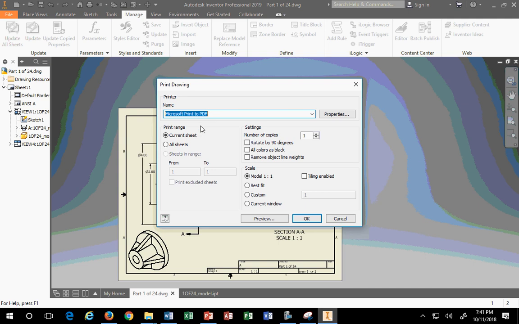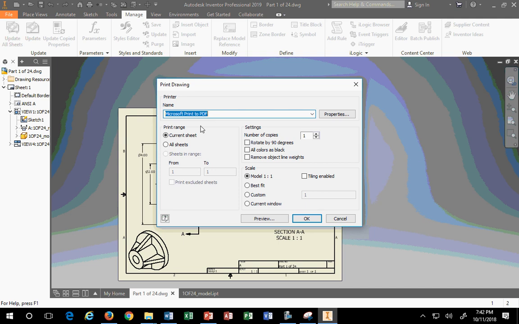The other reason you want the PDF files is when you want to show this to a potential employer, current or future. You want to bring it to your review. What if you don't have Inventor 2019 on your computer anymore? Holy cannoli. You want to know how many students have come back to me later on, 2 semesters later, say, well, my license is expired and blah, blah, blah. Can I open these up in your lab? I'm like, sure, go right ahead. That doesn't bother me one bit. But wouldn't it be nice if you didn't have to do that?